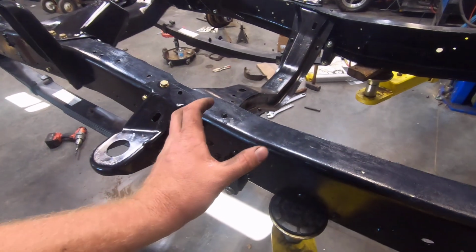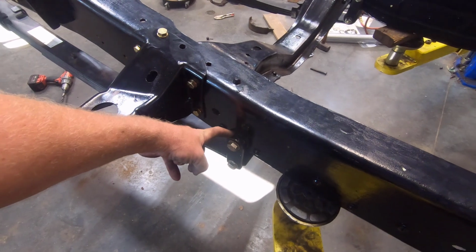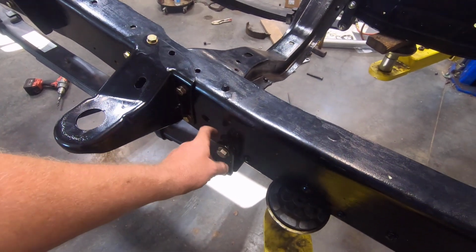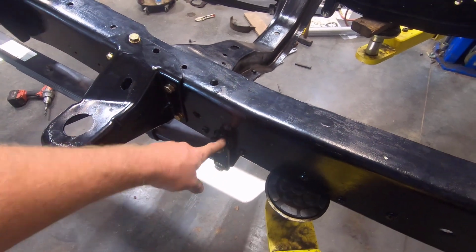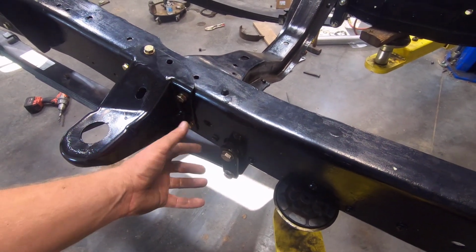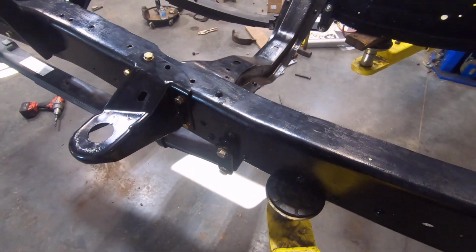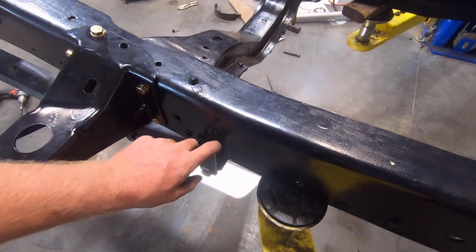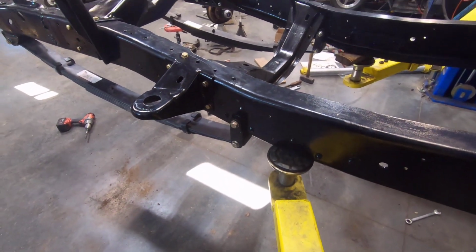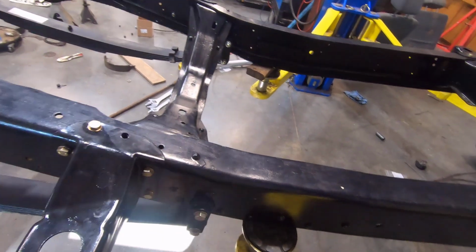Usually those bushings are oversized from my findings, and we've had some as high as 35 thousandths over. These are about 15, and on something that's just barely bigger than an inch, that's way too much press fit. So I took some off so they go in there a little bit. They still go in real hard, but about 1.5 to 2 thousandths is what I aim for, and get those pressed in there. Seems like they're always way oversized, but anyway, got them pressed in there.